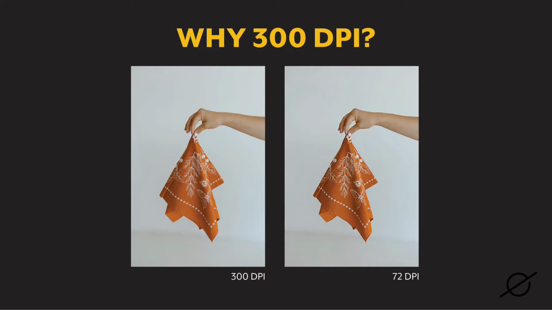When it comes to raster images, 300 dpi or dots per inch is the magic number. Lower resolutions may look fine on your screen, but they can turn into a blurry mess when printed. It's important to keep the size of the raster file the size you'll be printing at with 300 dpi at the same time. That way there's no need to zoom in, losing the quality.